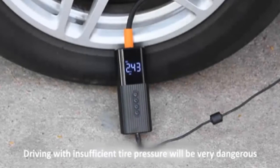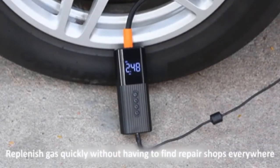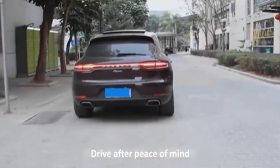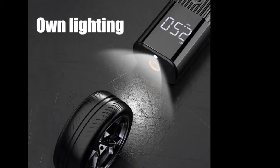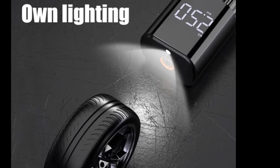The maximum inflation pressure of the inflator is 150 PSI. Night use. When inflated, one LED light will automatically light up. There are LED lights on the bottom and a real-time pressure display on the LCD. You can conveniently use the digital inflator as a tire pressure gauge and inflator in the dark.